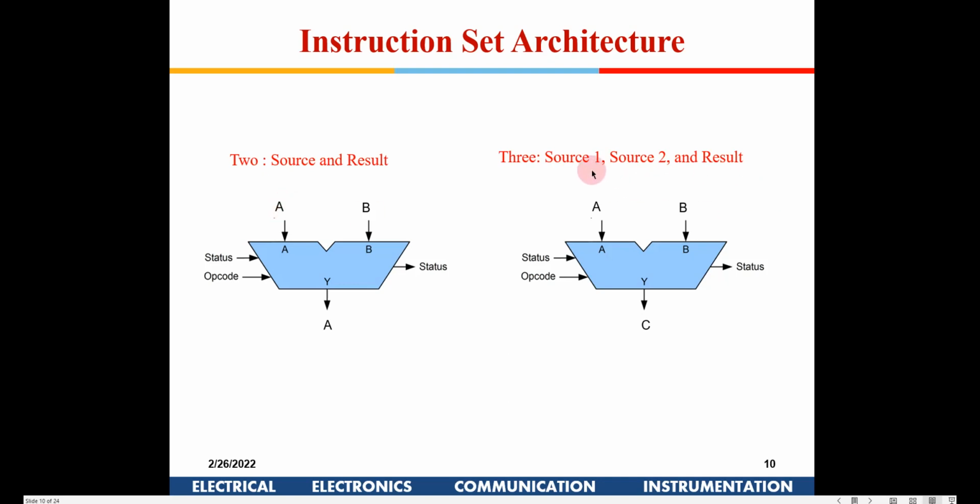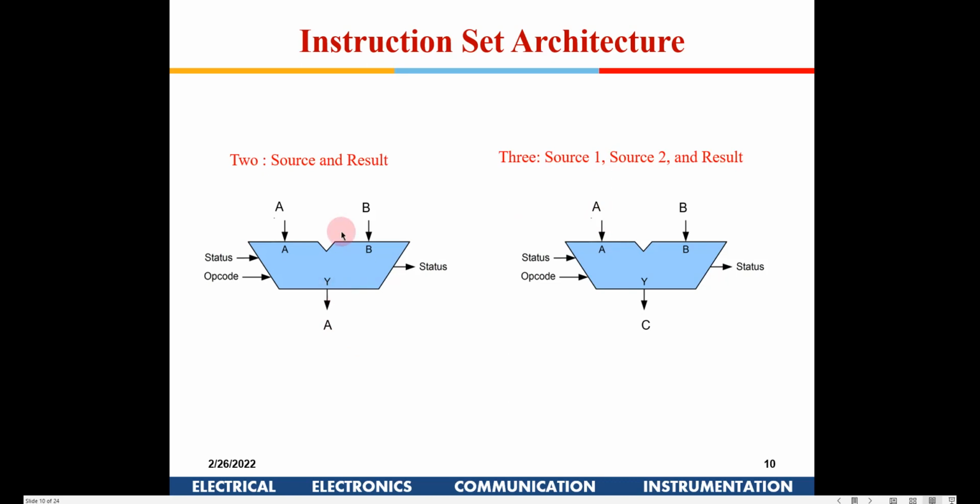Whereas if you have this kind of instruction architecture, you get one data into A, one data into B, you add it, and you get the result in C. Then you put the C right into A, and you get the next data into B, and then add it. So an additional transfer instruction from C to A will be required.